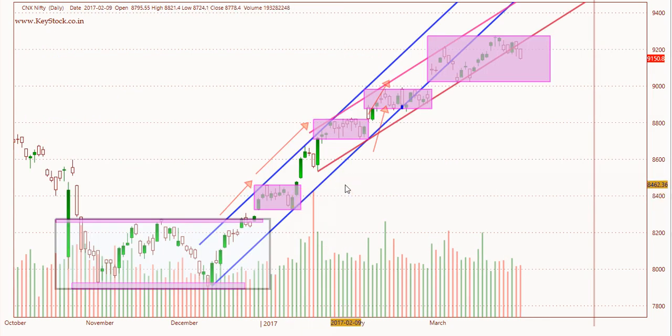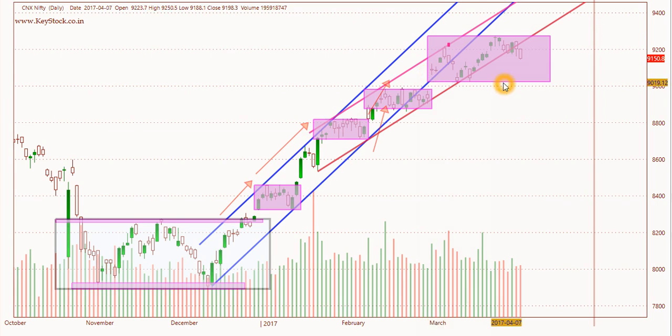Moving on to the daily chart, we have reviewed this chart in detail in the last posting. As you can see here, the momentum has reduced, indicated by the less slope of this ascending channel, the red ascending channel. In the previous post, we have seen the prices were confined within this channel, while now they have broken out of this bottom trend line. We can clearly see that the Nifty Spot is in the distribution phase as marked by this rectangle.